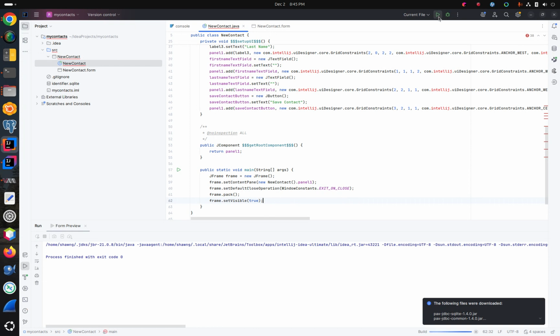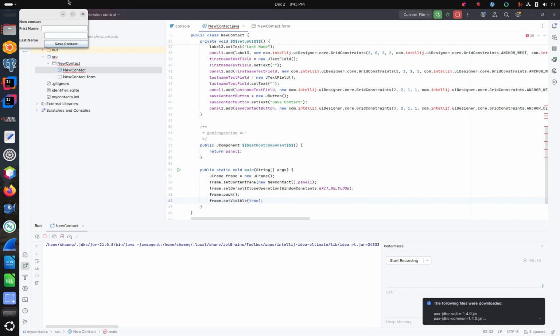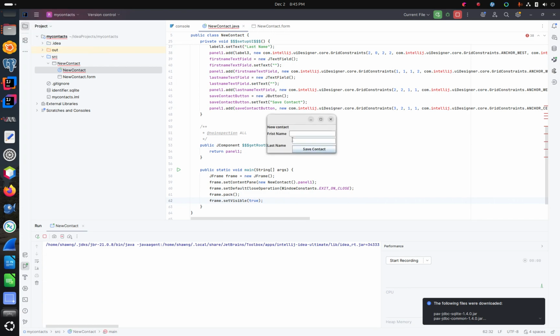So if we hit the play on this, what we're going to get is hopefully our form. There it is. Took a little while to compile. Okay, there you go. Now we've got our form, our first name, our last name, and our save contact. It's a little out of order, but this is not going to be a very pretty application.